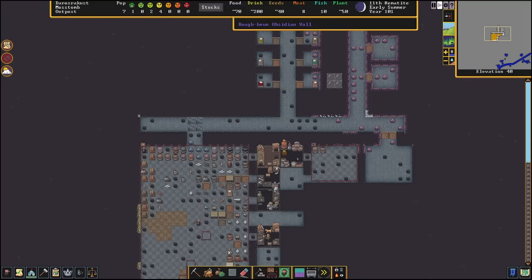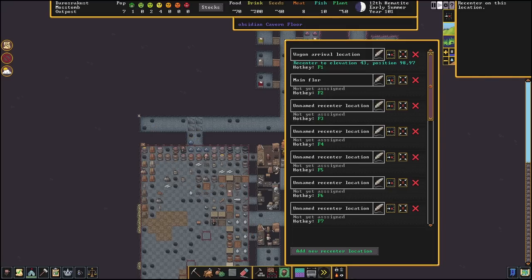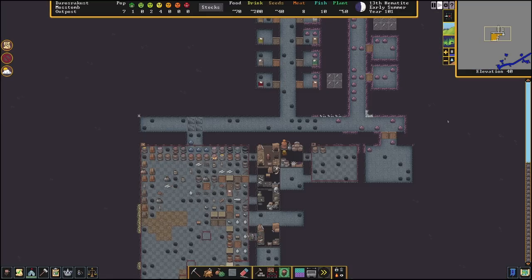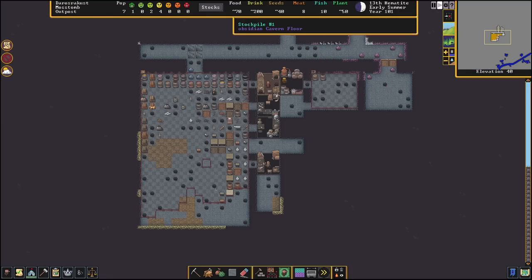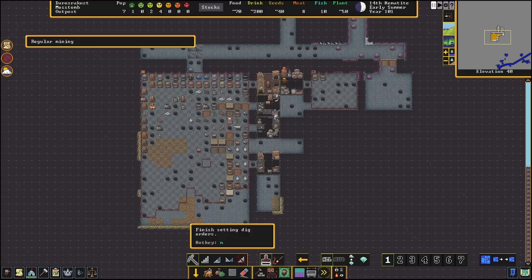Okay, maybe I'm also gonna change this to make the shortcuts. So here, there is the main floor and I want to assign it to the F2. So set this. Let's see if it's working. F1, F2. Yeah, it's working. Okay, so what now? What are they doing? Fishing, store items, gathering plants, no job. The miner has no job. That's pretty bad. Let's fix that.